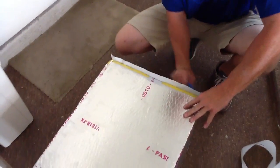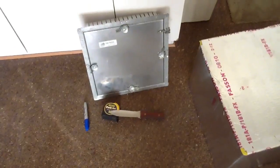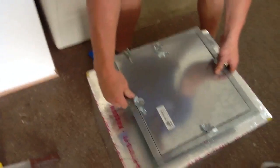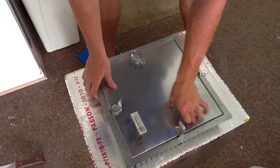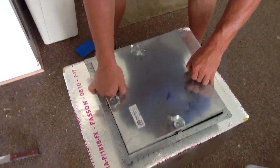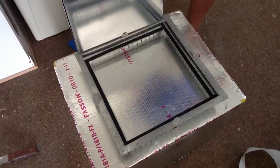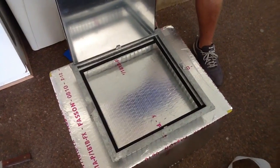One thing on this particular unit — what we're going to do is actually add an access door. The reason we're going to add an access door is because this particular customer had trouble getting to his coil. So we're going to cut this access door in, and once Zach gets this installed, we'll be able to reach our cleaning gear inside — our sprayer, bottle, brush, fin comb — and we'll be able to clean the coil. This is a great idea. It actually helps the customer. This door is also insulated. It helps the service technician, and it's a win-win for everybody.